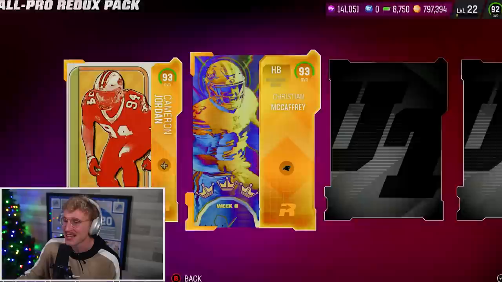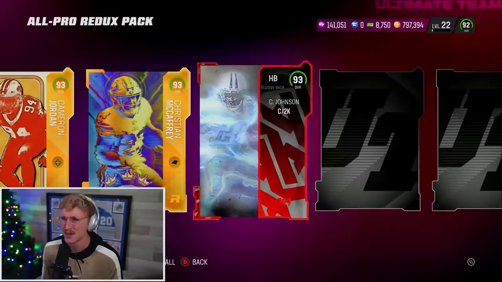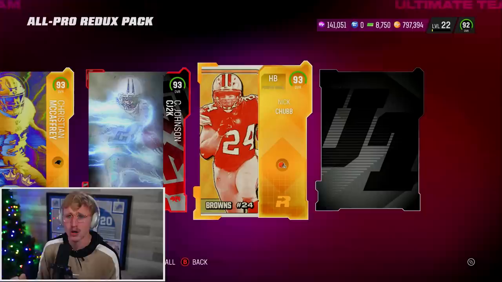All right, we still have a shot at getting really good players. These other three, one is an AKA. It's 93 CJ2K. Oh my God. One of the fastest running backs ever. One of the best receiving backs ever. Let's go. Also got Cam Jordan. Our fourth player, another Redux. That's a 93.